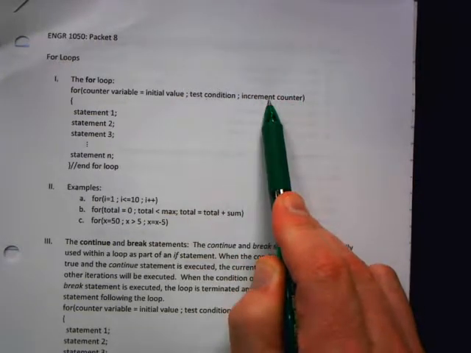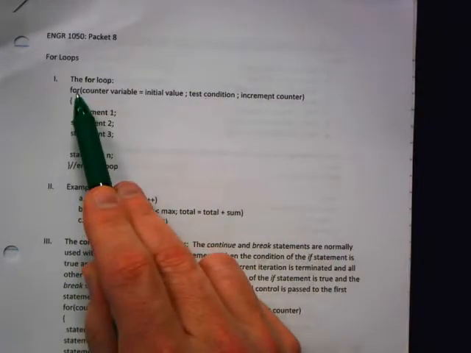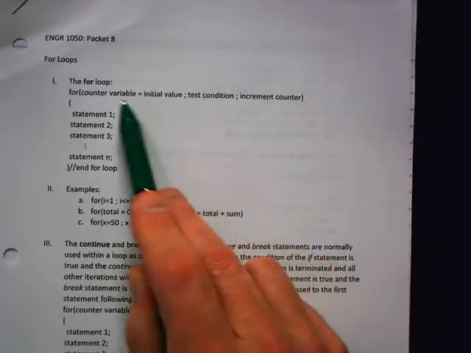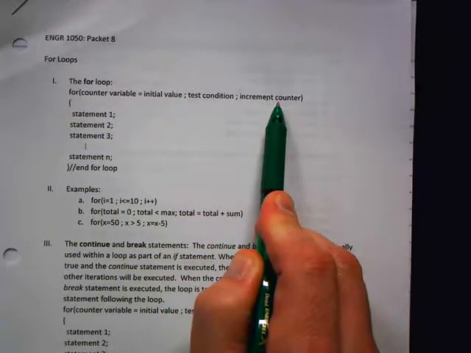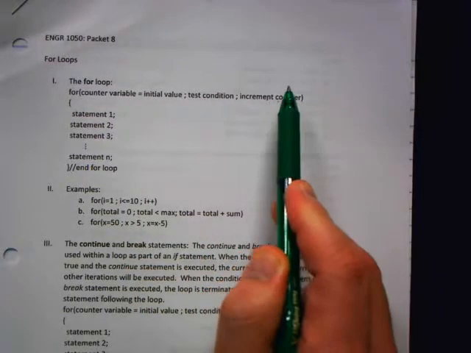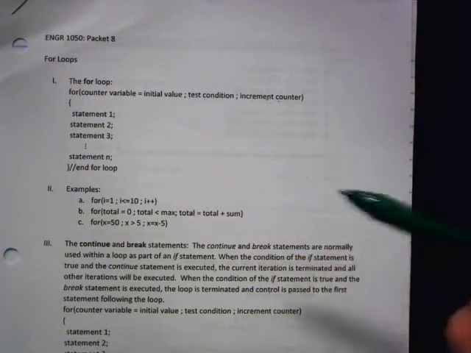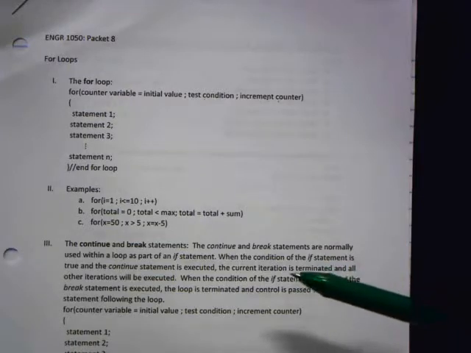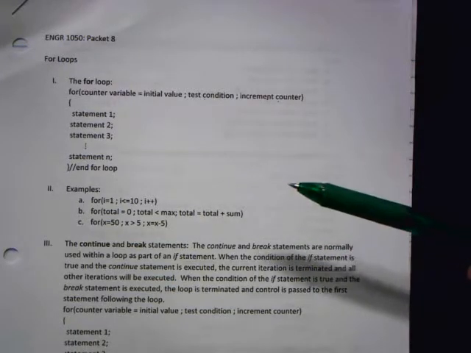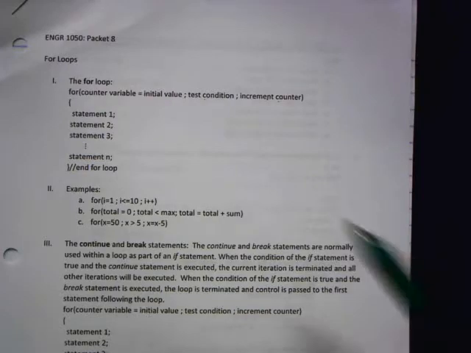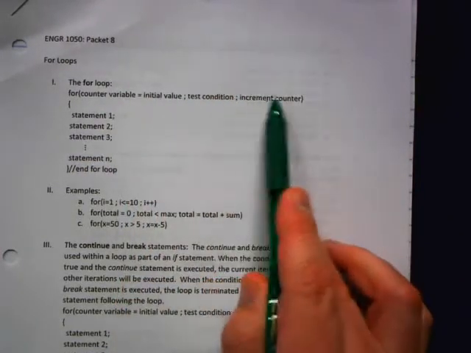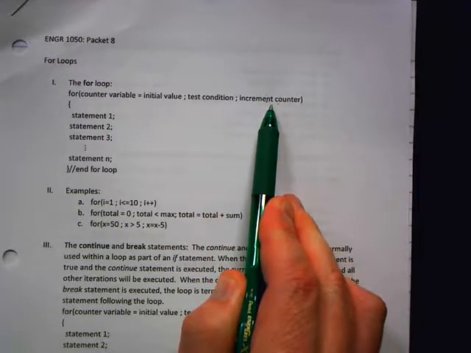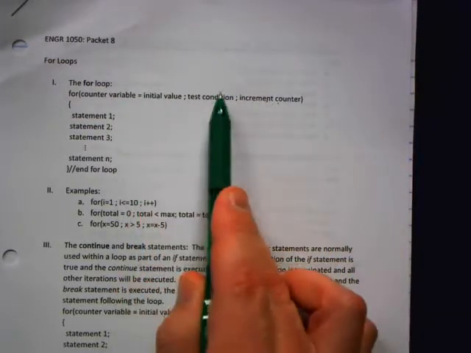So the advantage of the for loop is everything that involves your looping control is right at the top, right at the beginning. With a while loop, it's easy to forget sometimes to put in the count plus plus down at the bottom of your while loop. Or it's easy to forget to read the next value in, and you end up building an infinite loop. With a for loop, that very rarely happens, because everything that controls your loop is right at the top, and you can see it all in one spot. And you've got to put all three things in.